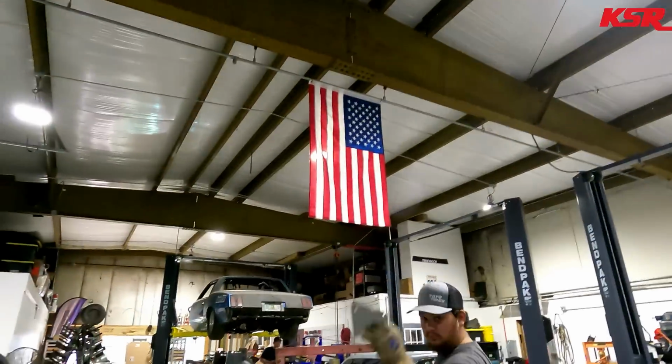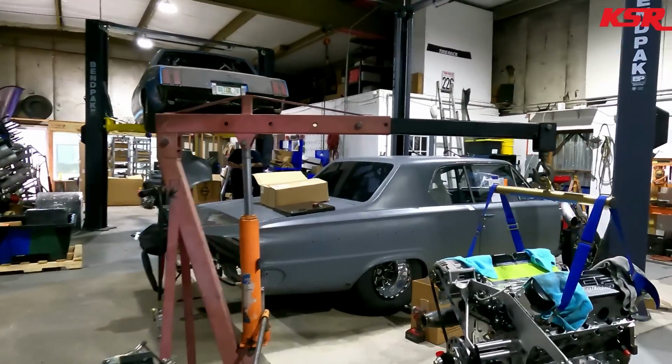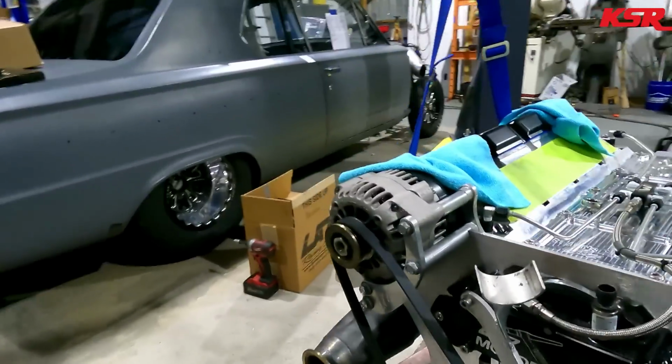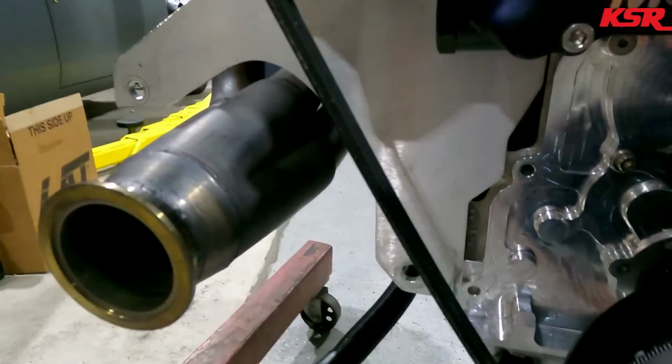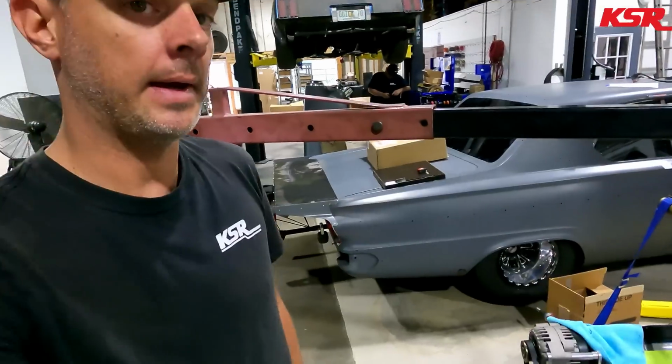And we also have to fit the oil pump, which is what CJ's working on. It came with some brackets, but those brackets won't clear the headers. So we're working on a little something there. And yeah, just chipping along. Got to get this thing in. We need it running tomorrow so that we can make our goal for the weekend. Maybe it runs today. We'll see. Anyways, I got to get back to work.